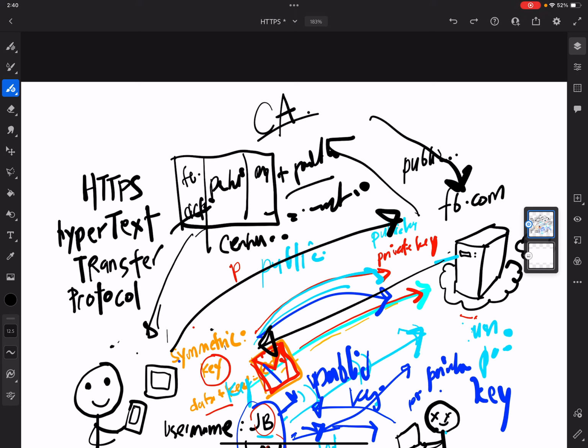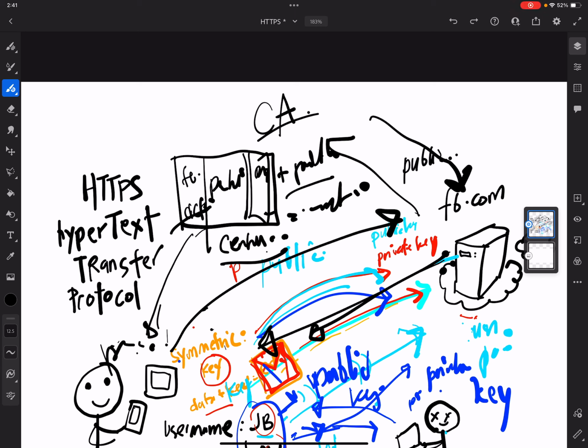It decrypts this part here, gets the decrypted key, and checks if it's the same as the public key of the server.